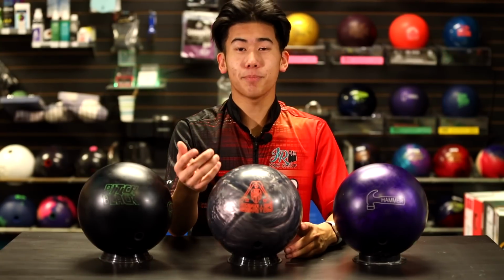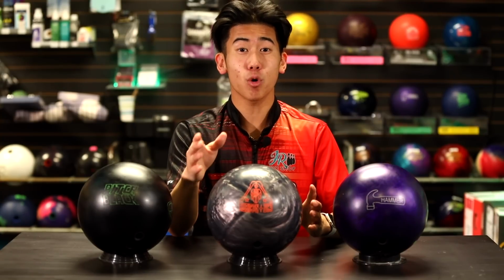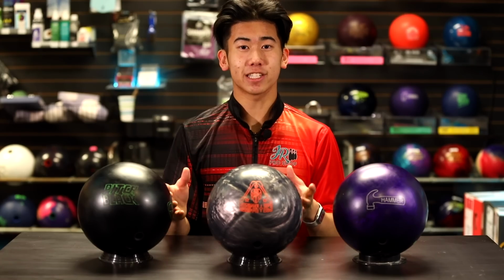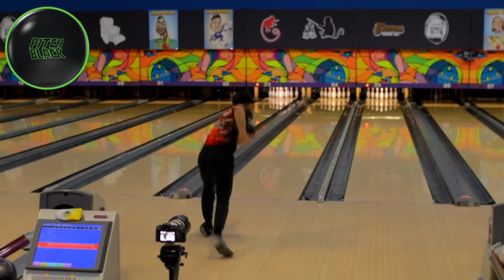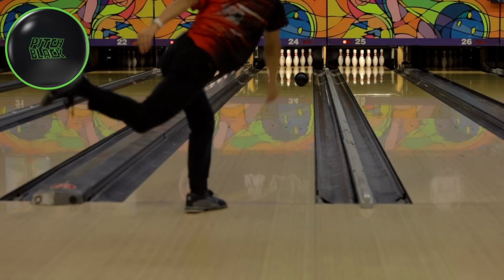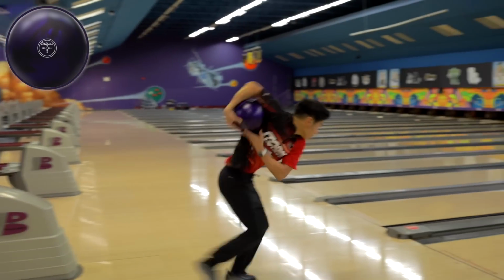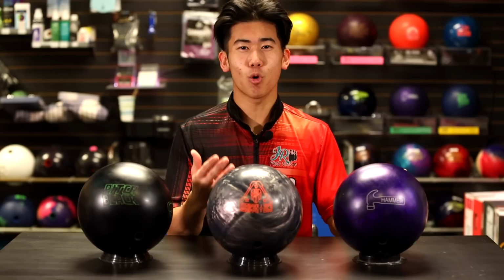Now moving over to Pegasus, 36 feet. This is a challenge pattern with a lower ratio, so a bit more difficult than the house shot. Here we were able to see the reaction differences between the urethanes a bit more. Similar to the house shot, Pitch Black: smooth, controllable, early, and not that much hook. And then moving off that, we threw the Purple Hammer on the same line. It picked up like we expect out of a urethane, but continued a little bit more than the Pitch Black.